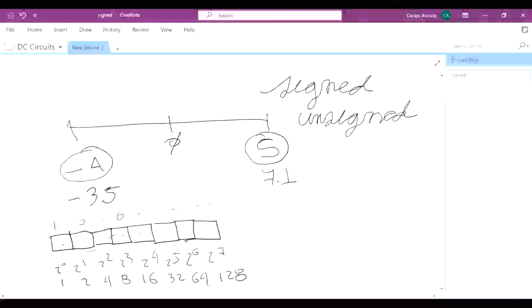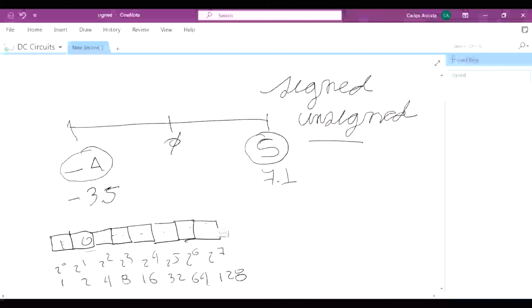So when you have an unsigned data type, it means that all these memory portions would have some type of data. So you start here with a 1, 0, 0, 1, 0, 1, 0, 1, and this is a number.